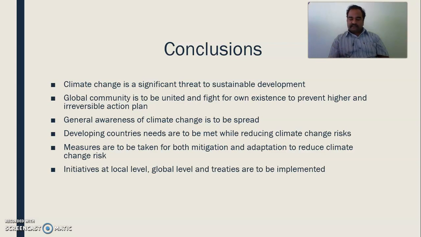So for this, you are supposed to provide wide awareness among the people, and developing countries must take care of the CO2 emissions and make sure that the economic development is also being met, and proper measures are to be taken for both mitigation and adaptation. And I hope everybody works out voluntarily in controlling the climate on our very own planet Earth.